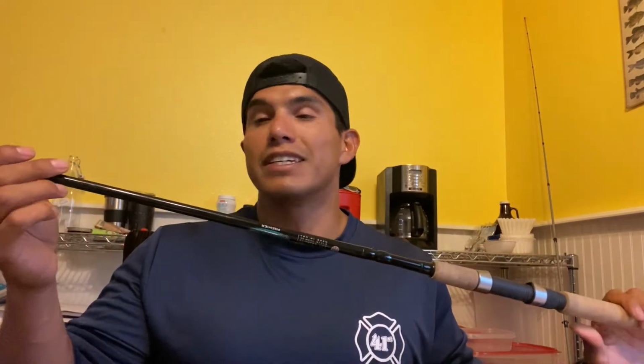Some people say you can throw over, some people say you can throw under. To get the maximum benefit out of this rod, you should throw what the requirements are within this without risking snapping it, breaking it, and then you can't get another rod. And you're sitting there like, why did I do that?